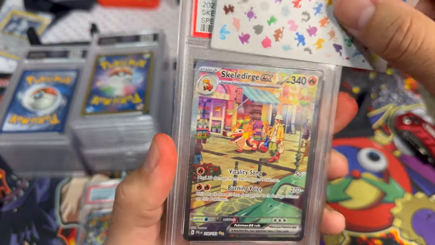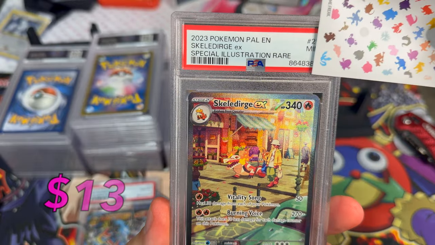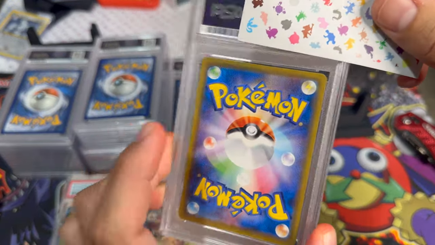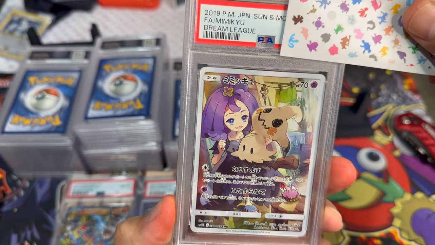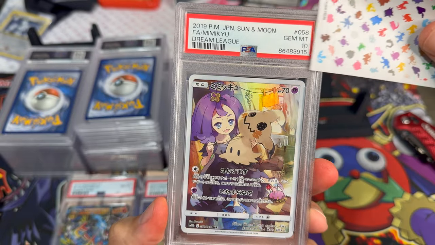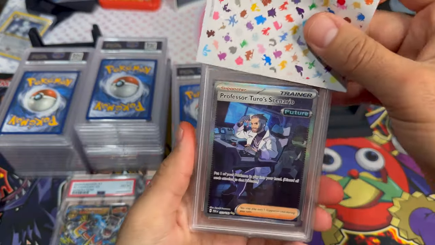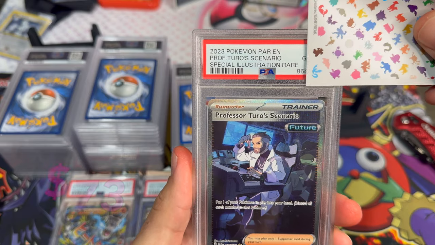This one looks pretty good. Skeldridge EX. 9. Okay. What are we looking at? Japanese. Cool Mimikyu from Dream League. Stunning card. Did we do it? First Gem Mint 10. Love to see the Gem Mint 10s. Professor Churro Scenario from Paradox Rift.